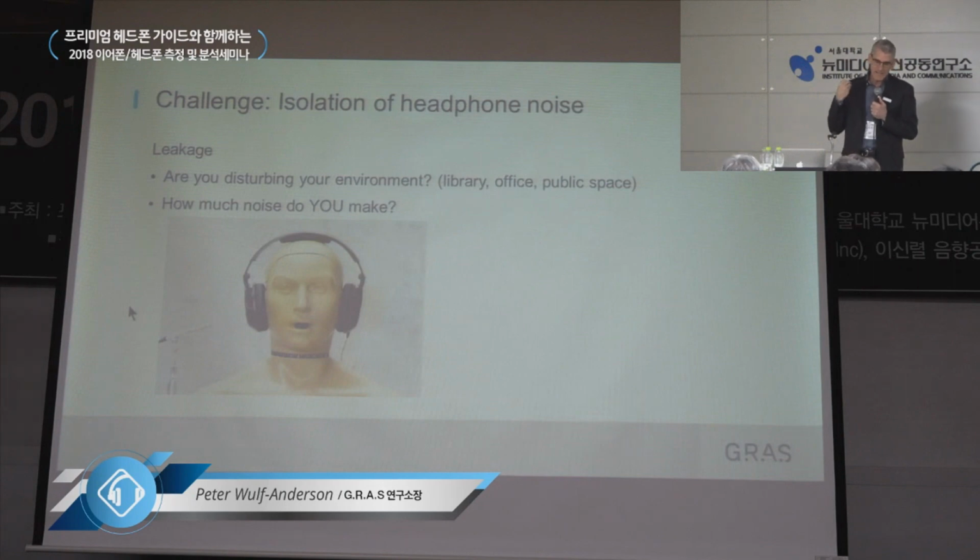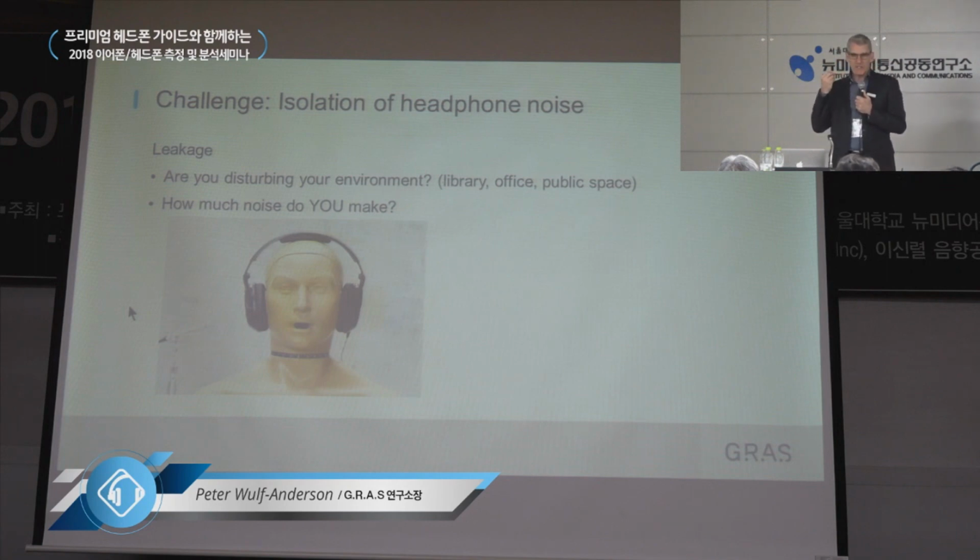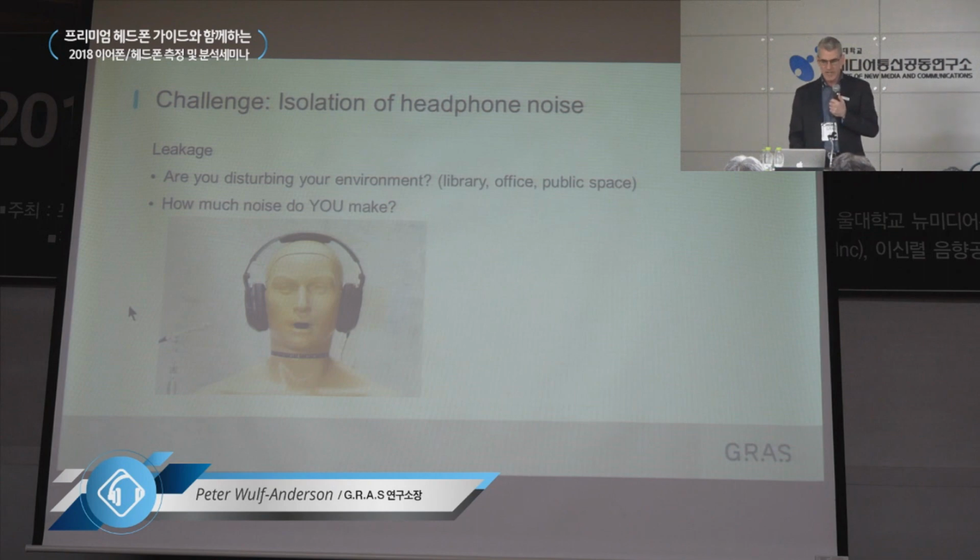Also, another thing that is interesting to measure is leakage. If you produce headphones that are supposed to be used out in the public, it's also important that they don't make too much noise for the surroundings. Because if you are wearing your headphones on the train, in the street, in the public space in general, it's important that you do not disturb all the other people around you with your music. So there should be some kind of isolation in your headphones.